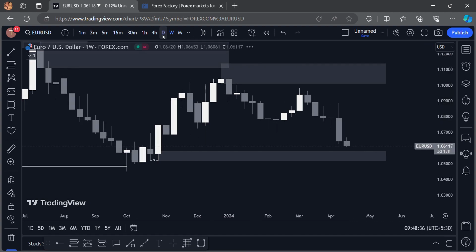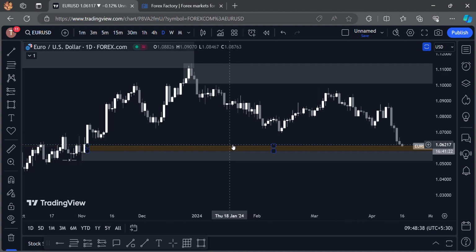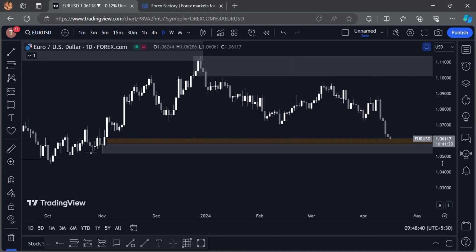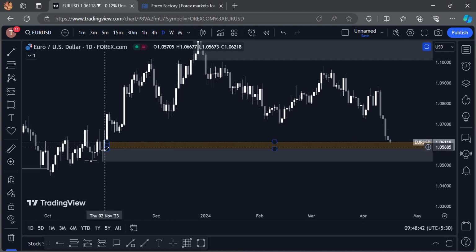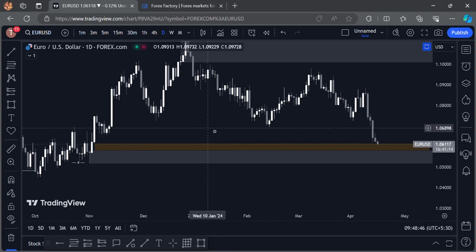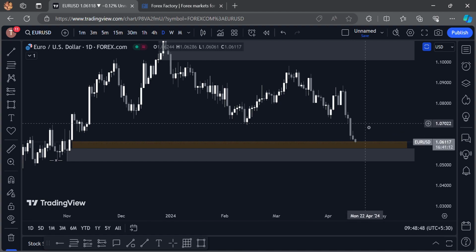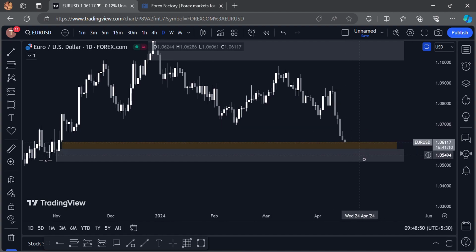Let's move to the dailies. This is the daily chart, and what do we have here is we are having an FVG along with this unmitigated OB. So I'm anticipating the price to slow down right here, give some movement and then mitigate this OB and show some bullish bias. So currently I'm anticipating the market to slow down and give some candles closed above the previous low of the candle. So let's move to the 4 hours for today's bias.